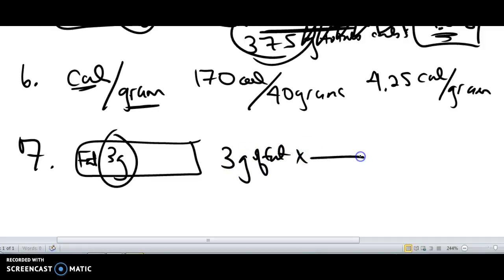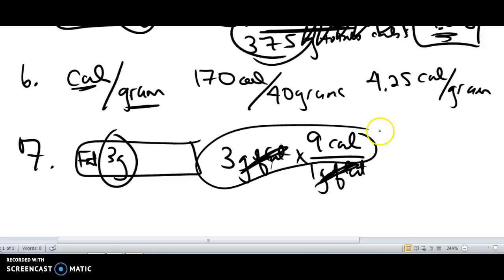And this semester we'll do dimensional analysis. So right now this might look kind of foreign to you, but eventually as the semester goes on, it'll get better and better. If you look at the very bottom of the label, it says that there are 9 calories per gram. So there are 9 calories per 1 gram of fat. Notice carbs have 4 calories per gram and protein 4 calories per gram, but fat's high caloric. All right, so notice the units of grams of fat cancel, and so this math tells us that we're going to multiply. So we get 27 calories.